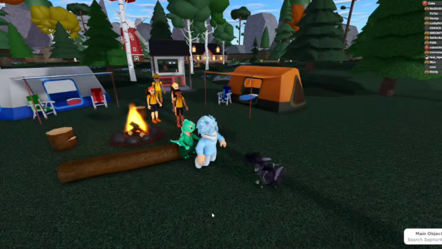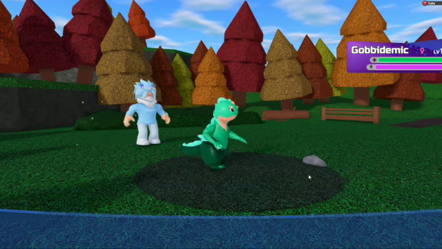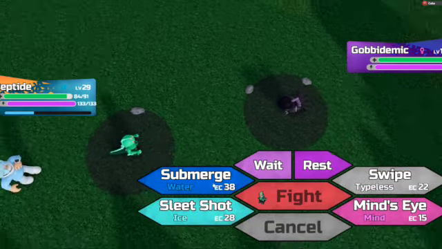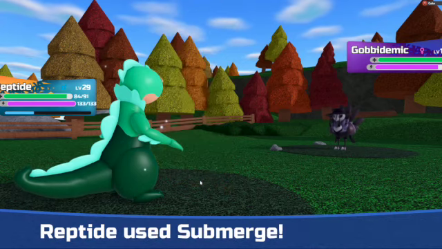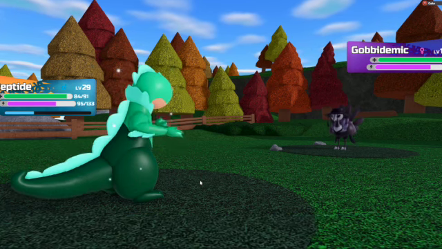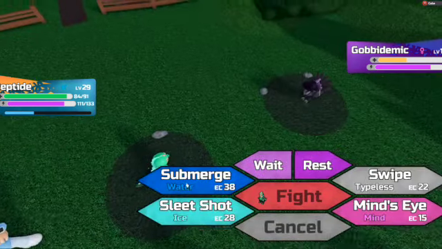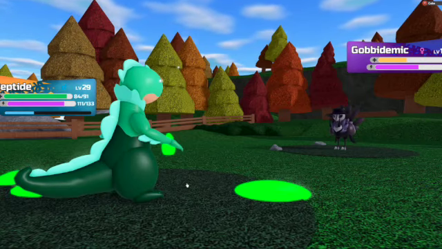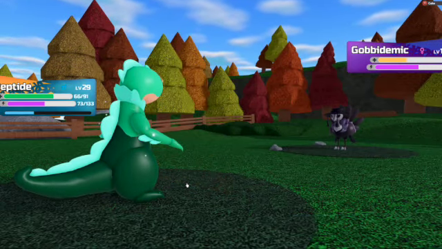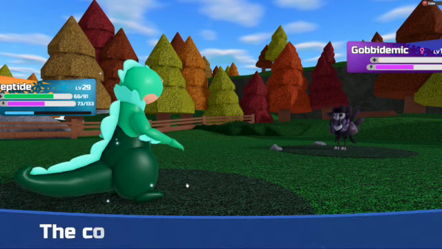Quick, stop, something about this isn't right. A corrupt Gobbytenant. What's that? Ooh. Weird. That is a weird Gummy Dabbit. Can I kill it? Submerge. Corrode? Ugh. How'd you do that? Submerge, go! That was kind of easy.